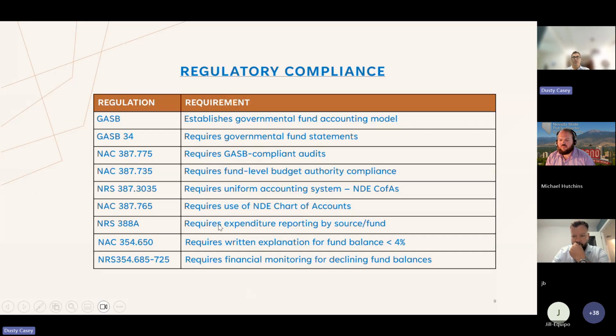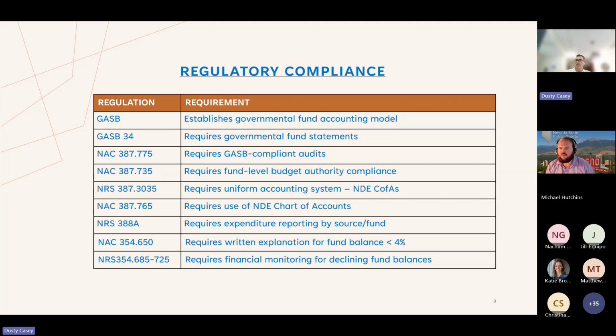And these are for your reference. You can reference back, you can show them to your boards why it's important that you do these things, et cetera. We have had questions from some of you who are currently operating your books on a government-wide basis, maybe because that's how it was originally set up years ago and you came into that scenario, asking us, hey, should we consider converting our daily operating books over to a fund basis? And if so, how do I talk to my school leadership about it? How do I present it to my board, et cetera? This really gives you all those kinds of reasons why right here on this slide. So you can reference back to this and look at that.